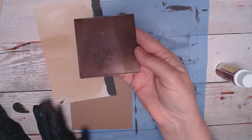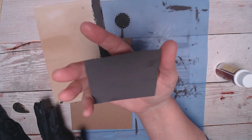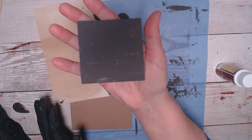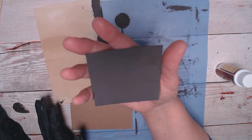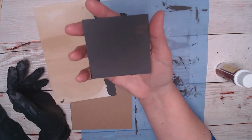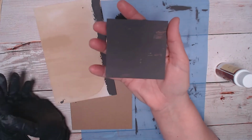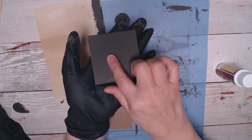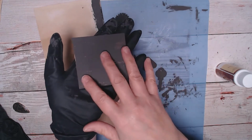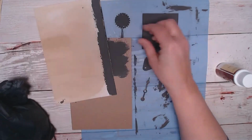So anyway, now you can see the difference. So this was the before and this is the after, has the iron paint on it. I didn't get 100% coverage, but that's okay because this is for experimental purposes. I don't mind. It's going to be multicolored. Some of the iron paint's going to show, some of the brass is going to show, and then it's going to have the different rust colors. So it's not something that has to be painted perfectly.